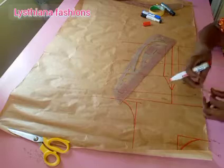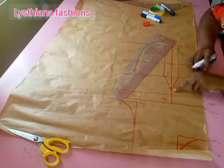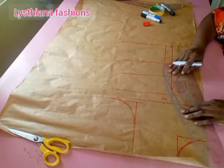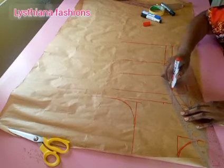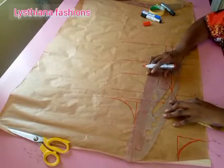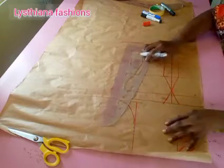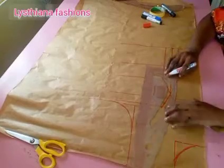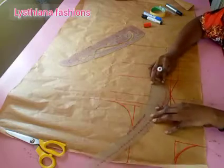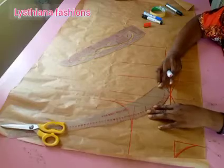So around the chest area, I'm going to take 1 inch, 1 inch also. 1 inch here, 1 inch here. I'll connect it to also meet the new bust point. So I'll connect this one too. So I'm just trying to smoothen those areas. Let me use this. Try to smoothen the area so it doesn't look too sharp.